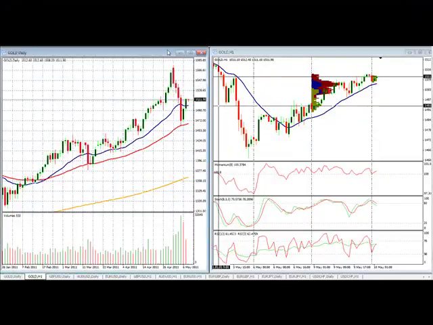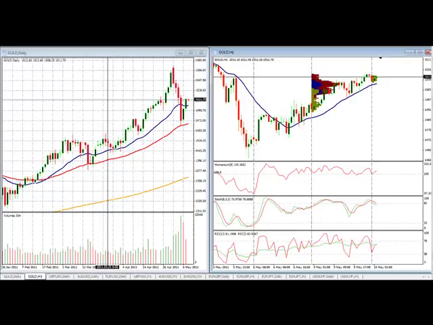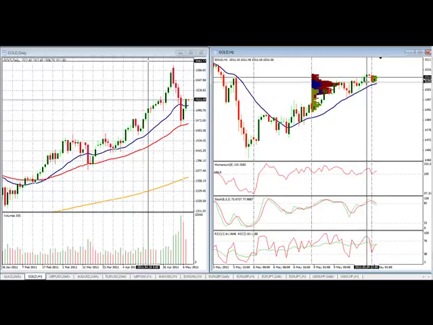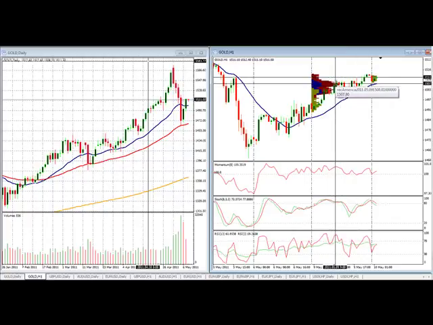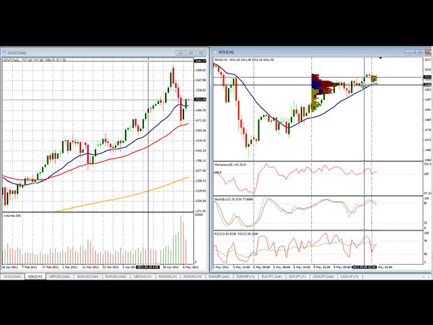Okay, starting off with gold, we can see we talked about this bounce off the 50, whether or not it was going to hold. Once we broke half of our candle coming in, we had an entry, it had a continuation, and now it looks like we're pausing. What's good about the pause is as we come over to the market profile on the hourly chart, we can see where we are right now is above the volume potential support of 1507, and that matches up with the 20 moving average.